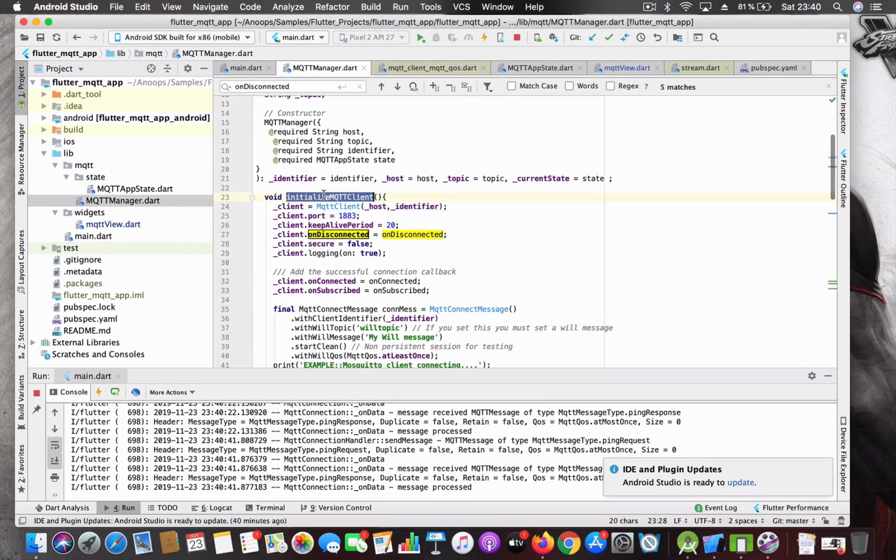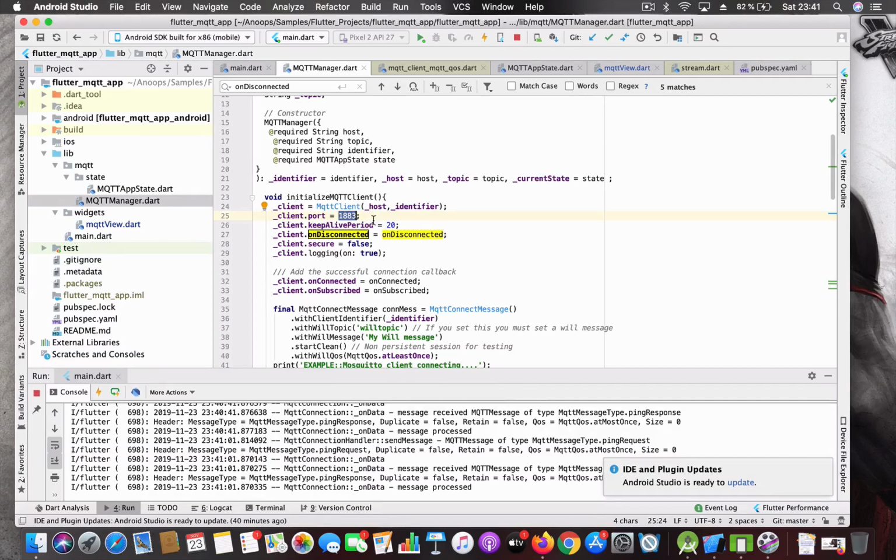In initialize MQTT client, we initialize an MQTT client from the package using the host and identifier. Then the port is usually set as 1883, which is configured for the normally available MQTT brokers. And you can have authentication also.